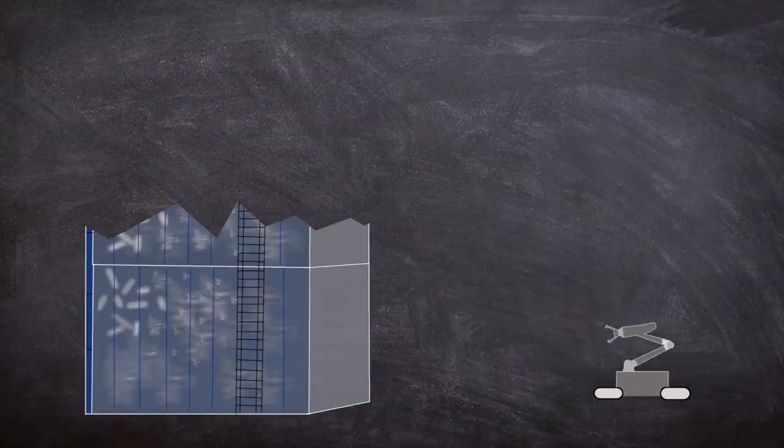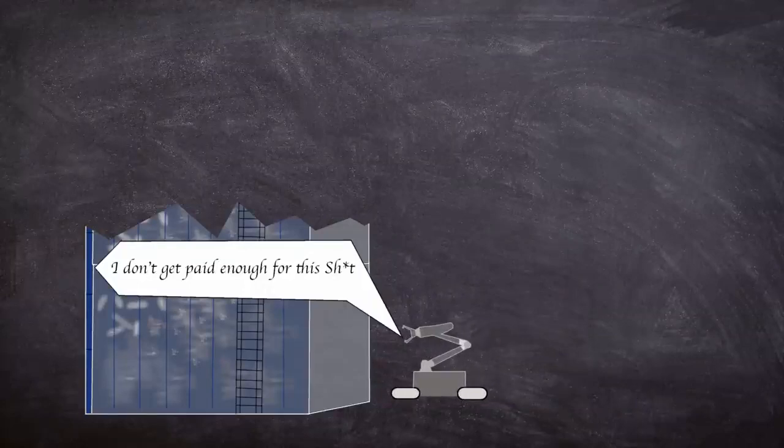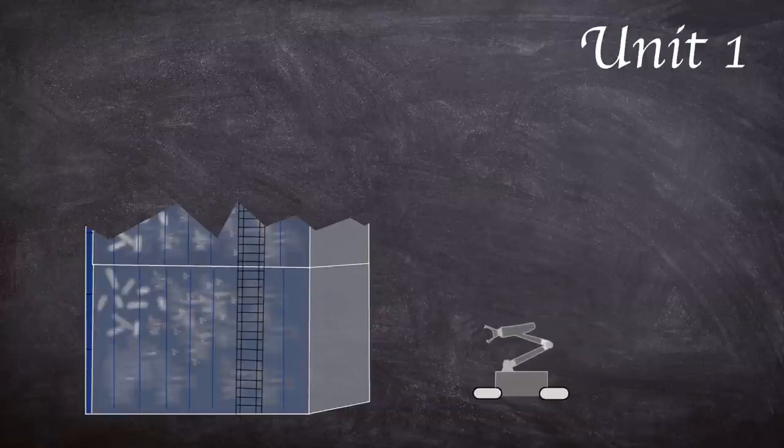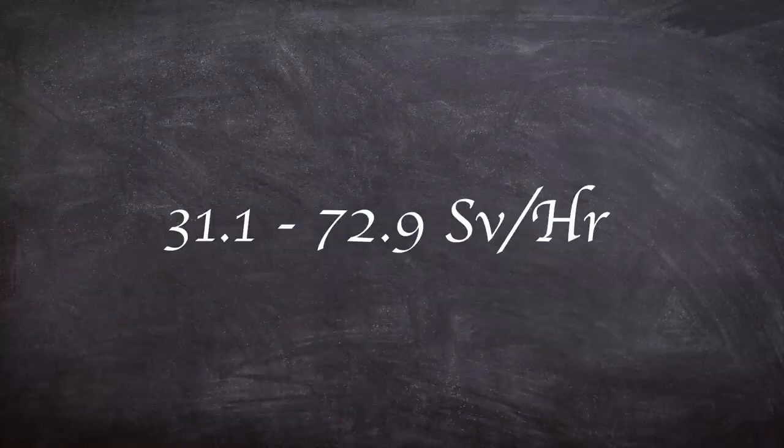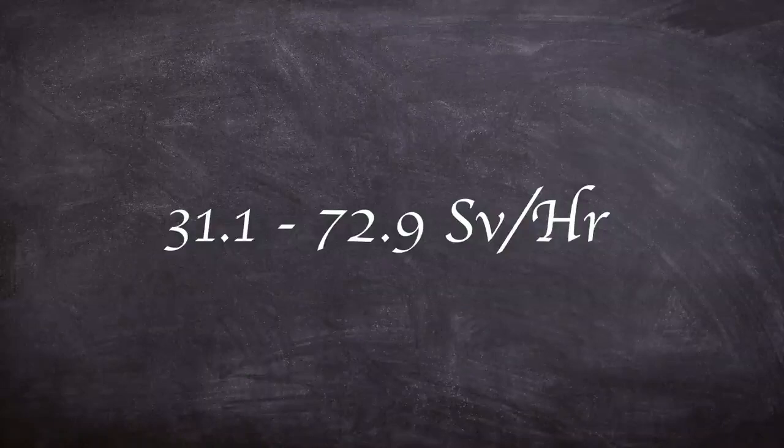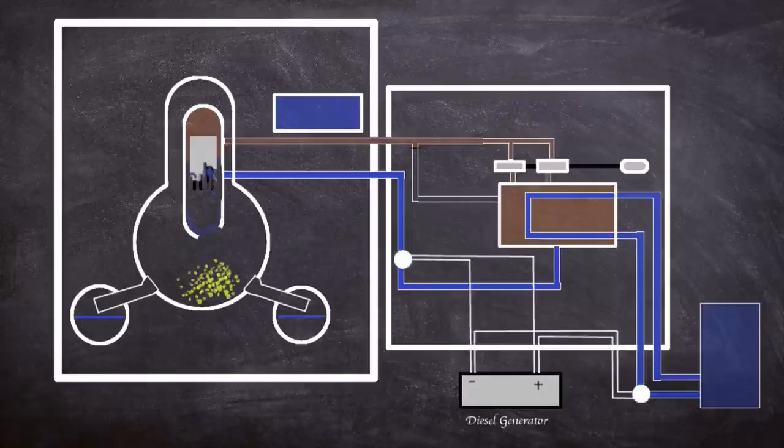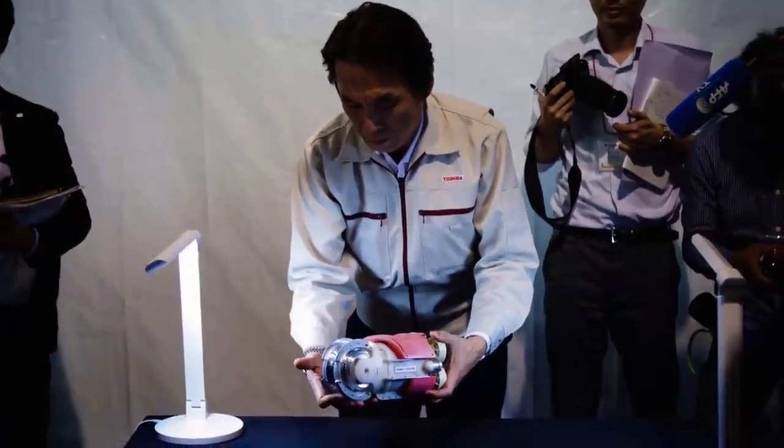In April 2011 two robots sent into reactor building 1 recorded radiation levels as high as 1120 millisieverts an hour. In May another robot was sent into unit 1 and discovered levels in excess of 2000 millisieverts an hour. In 2012 radiation levels were found between 31.1 and 72.9 sieverts an hour inside the containment of unit 2. The status of the fuel in units 1 to 3 was unknown as it had melted out of the reactor's cores for several years post-event. In 2015 another robot was sent inside the reactor confinement for unit 1 however the intense radioactivity immobilised it. Finally in 2017 a remote controlled robot took the first pictures of the melted core of reactor 3. In 2019 a robot with two fingers made first contact with the fuel debris in the primary containment vessel of reactor 2.